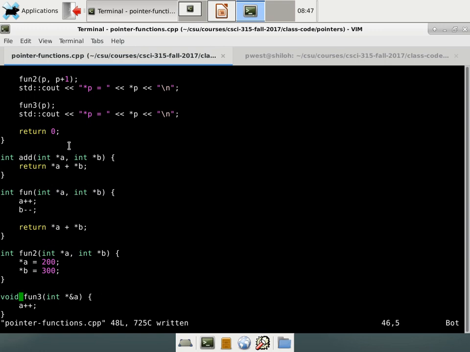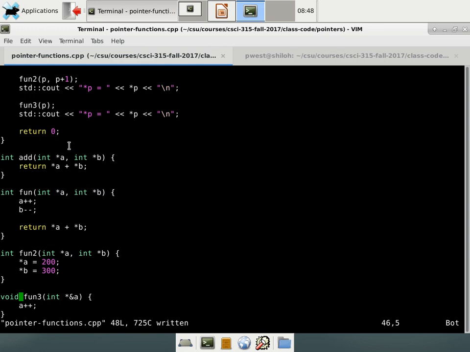Did y'all do pass by reference in procedural? Yes. Good. So, what do you think that means? I was thinking it would just dereference itself, but. No, remember this is parameter declaration. A becomes an alias of whatever's being passed in. So anything that happens to A also happens to the variable that's being passed in because it's passed by reference. So that means when you pass P into this function, P is going to be incremented by 1 because you're passing it by reference. So then when you output P, what value is going to be put out?